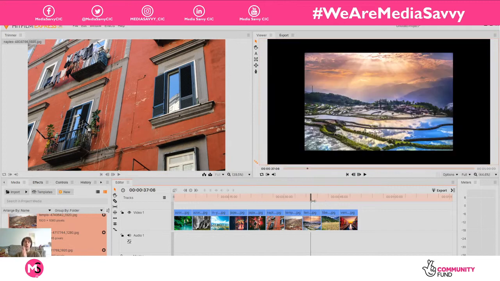So, okay, you can see here we've got another shot of Yunnan. What I want to do is put the shots of Yunnan together, put the shots of Japan together, and put the shots of Naples together. You can see that they're jumbled at the moment. So I'll show you how I would rearrange a sequence, okay? We're going to have a look at that, or rearrange a few clips.